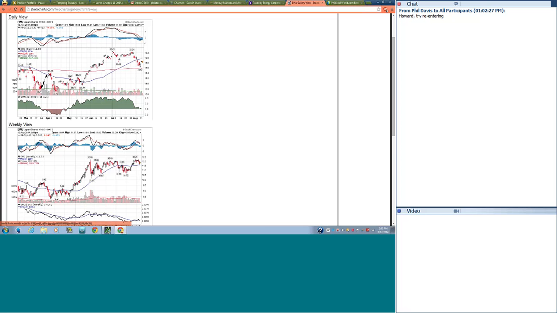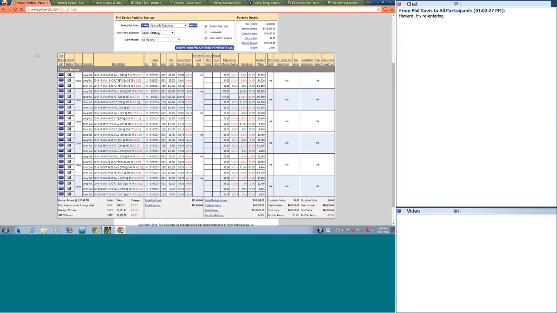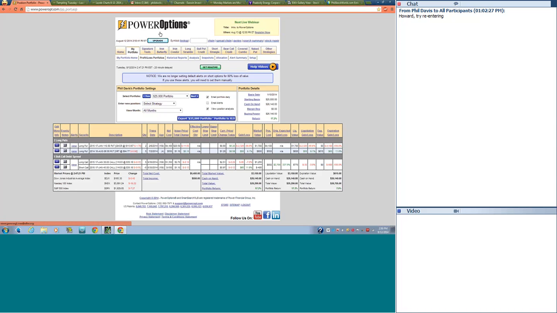EWJ, we picked it up around 12, I think. We started shorting. It went down to 11.63. I was not satisfied with my 11.63. Oh, wait. It's in the portfolio, isn't it? So must be in the short term. In 25,000 portfolio? No. So must be in the short term portfolio.